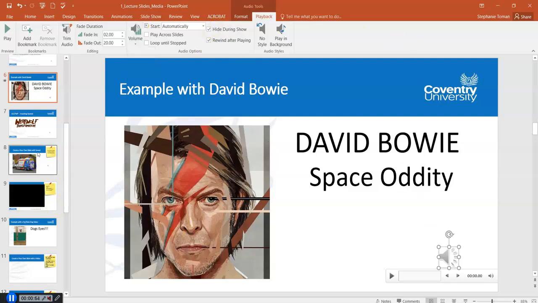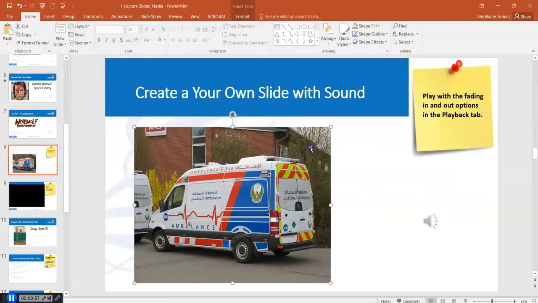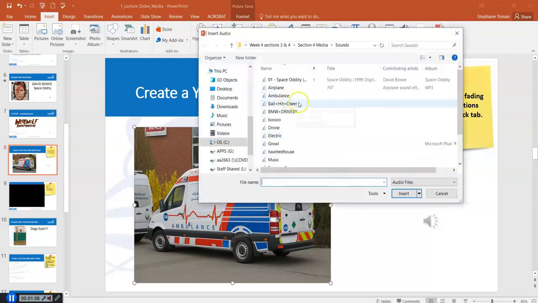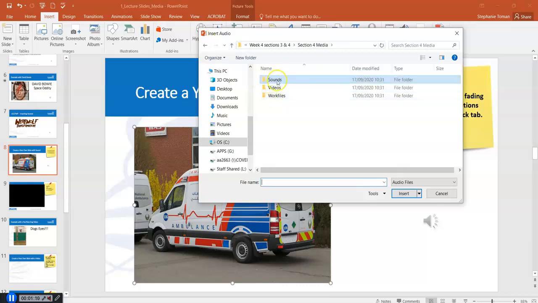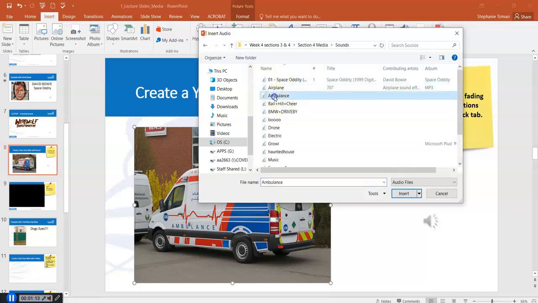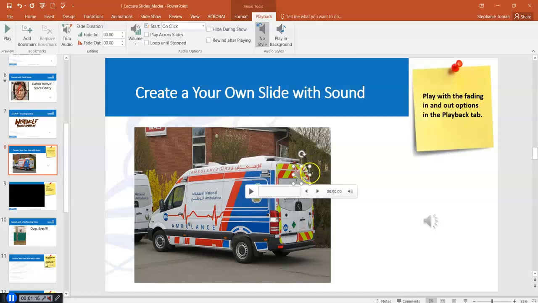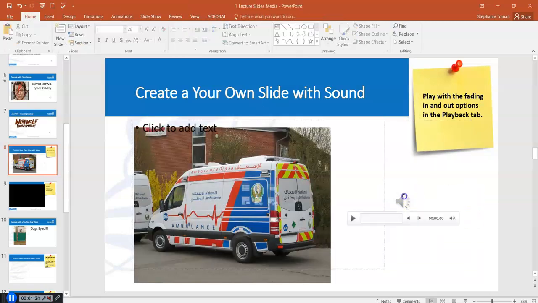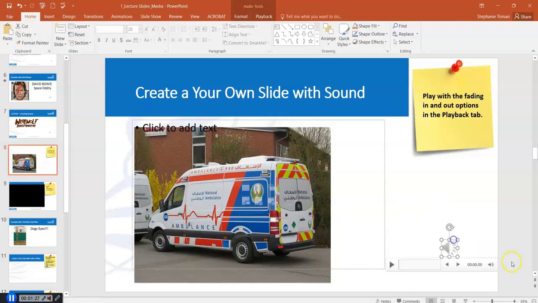Okay, so if we move on, you've got things where you could bring in, you could have an ambulance, and then you could insert, if you go to your audio from your PC and then go into our sounds as a folder, that you can pick up that I put up there with your materials, and there's the sound of an ambulance. So you could delete that one. Got this one going. Bring that over so we can grab it. See what can happen sometimes, you can't grab them. So if I play that, whoa, that is quite loud. So you can see that this could be a video.